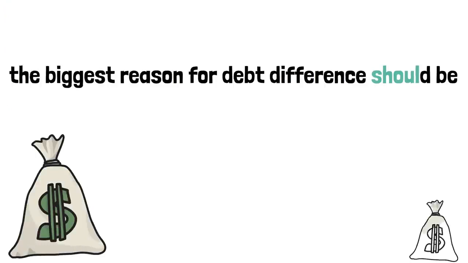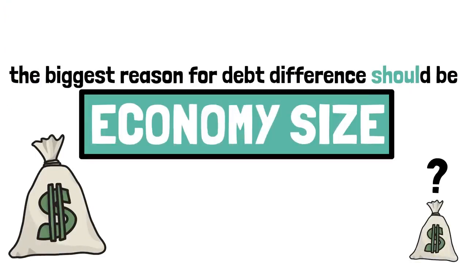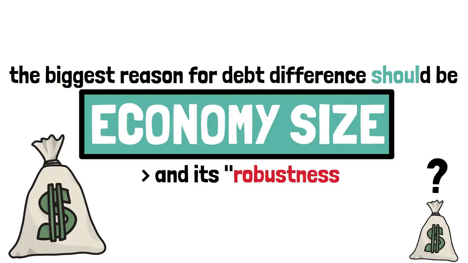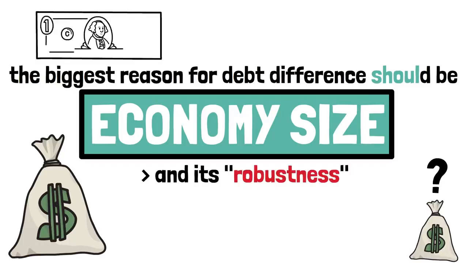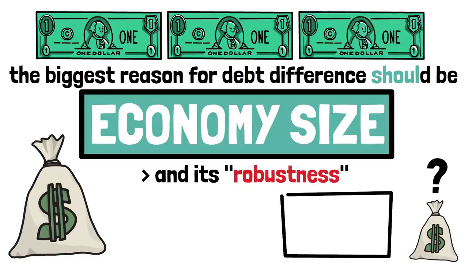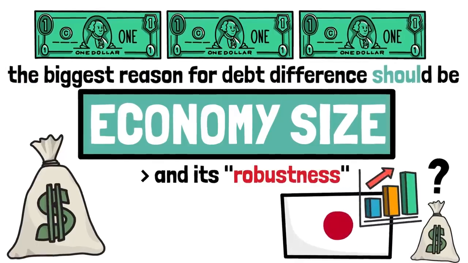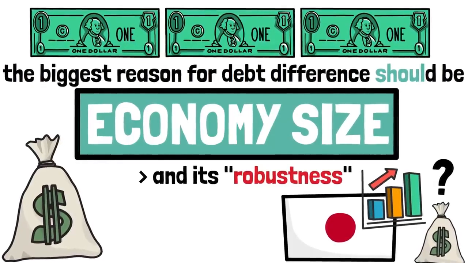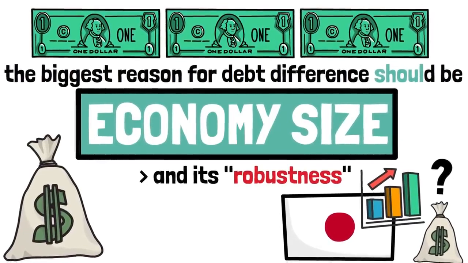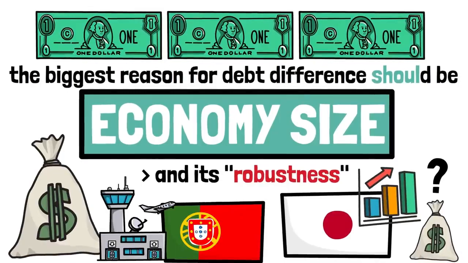So why do some countries have such a big amount of debt while others are able to keep it small? The biggest argument is the economy size and the robustness of it. If a country generates a lot of money, then it won't need to borrow it. That makes sense. But it's not enough to explain these values. Japan has one of the biggest economies in the world, and yet it has the biggest debt percentage worldwide. And as we'll see in a little bit, the reason for that debt percentage might precisely be their successful economy. Portugal also has a reasonably strong economy, and yet its debt is also very high.